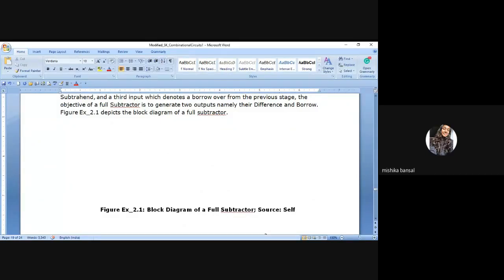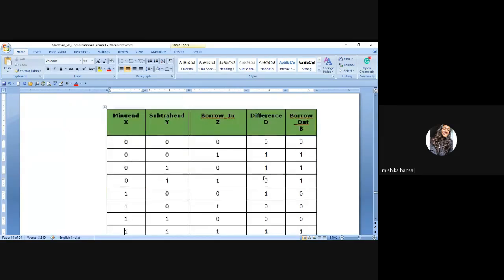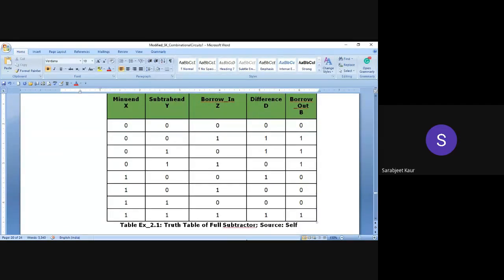Excuse me, ma'am. Ma'am, that assignment that you sent us, we are still not able to access it. I'll add the access rights. I'll give you the access rights, then you will be able to access. I'll enable the access rights today. After this class I'll share the recording of this class with you, and I'll also enable the access rights of that assignment.